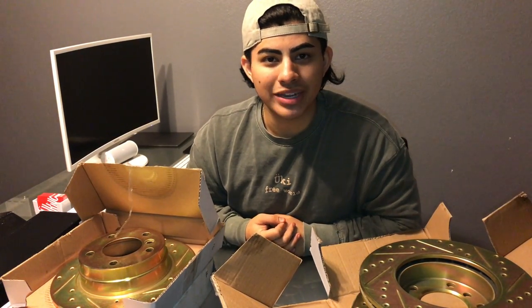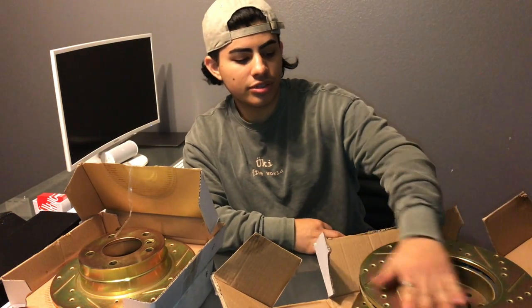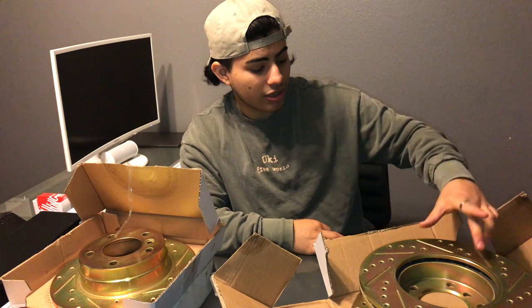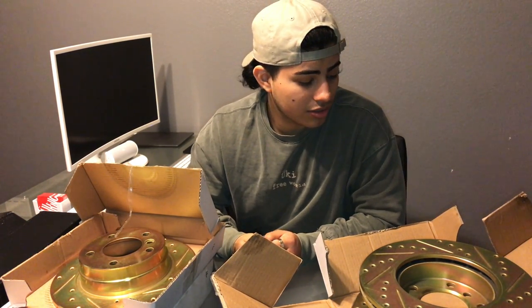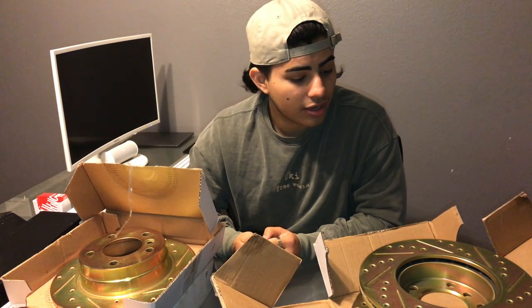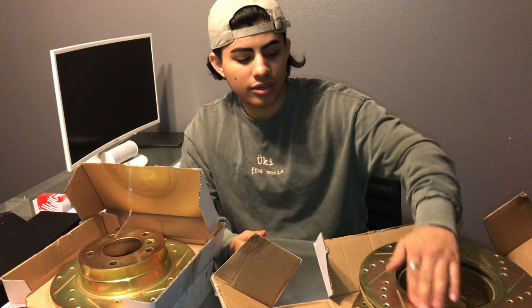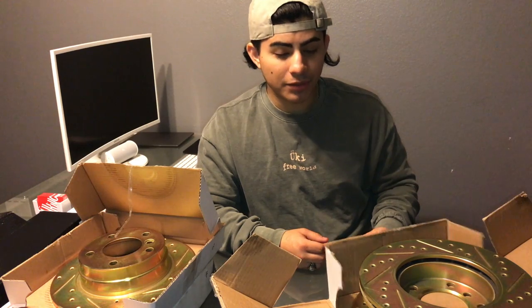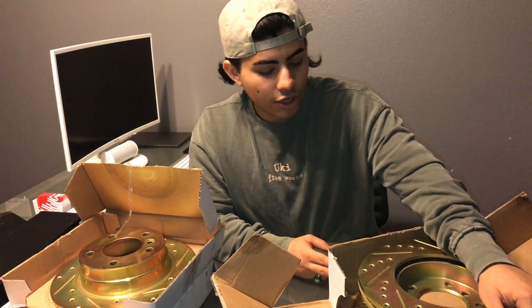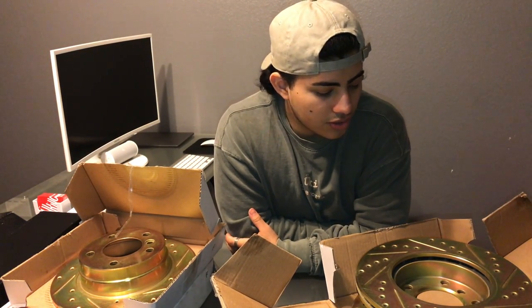Even though my car has like 10 horsepower because it's a 318, it's okay. I'll be doing a review on these since they are eBay rotors — see how good they are. They were $140 to $142, so I don't think I went super cheap. Hopefully I'm right. I'll also be doing an installation video — it's the first time I'm doing it on my E36. Hopefully it's not too different than the 240 since I used to do everything to that car. BMWs can be a little difficult, so hopefully the brake-changing process is fairly universal.